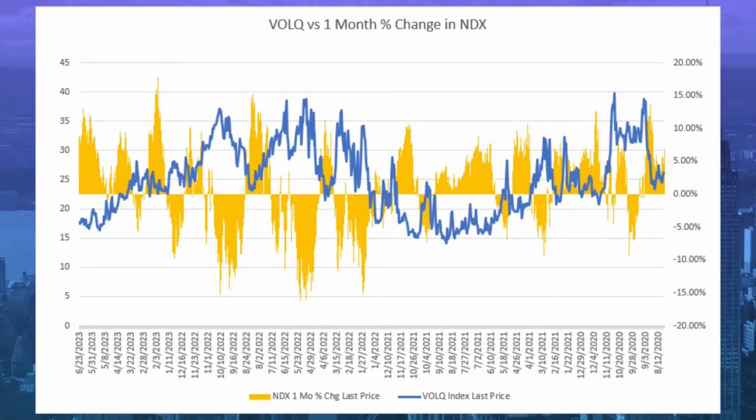And so going back to the chart that was just up, what we see is VolQ is the blue line, and the yellow jumpy columns are the past 1 month change in NDX. And we see that basically they go together. So when the index is returning poorly, VolQ, and the chart looks essentially the same whether we do VIX, VXN, it doesn't really matter. But you'll notice that the demand for volatility goes up when prices are down, and the demand for volatility goes down when prices are up. And you see they move almost in perfect lockstep.